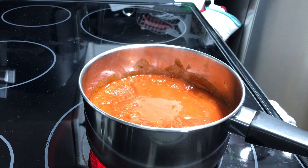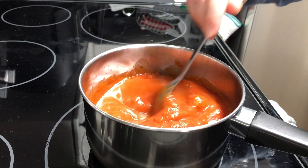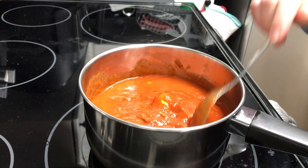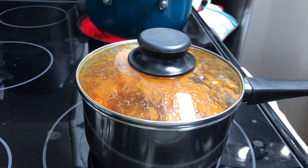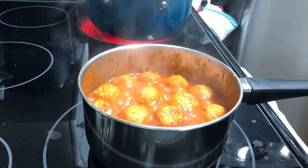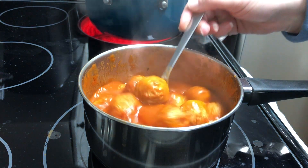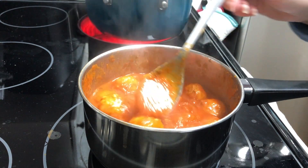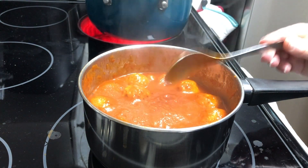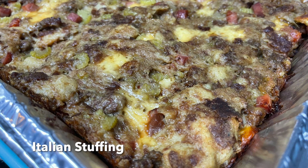I'll be stocking up my freezer with homemade sauce and meatballs over Thanksgiving weekend when I have several days off. If you're new and haven't seen how I make my homemade spaghetti sauce and meatballs, that will likely be in an upcoming video. I simply doctored this up with a little Italian seasoning and garlic powder, let it cook for about half an hour so the meatballs could cook through and soak up the sauce, then served it over spaghetti with parmesan and a slice of Texas toast from the air fryer.